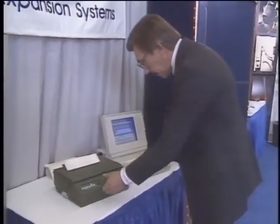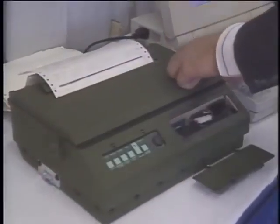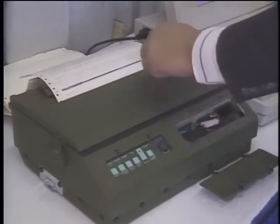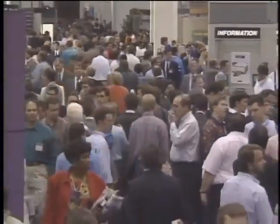If you need a really rugged portable printer, check out the Millwright from Axonics. This dot matrix printer weighs in at eight pounds, but with its metal case and sturdy latches, it's the only portable printer that can claim to still work after being thrown out of a Jeep at 30 miles an hour.